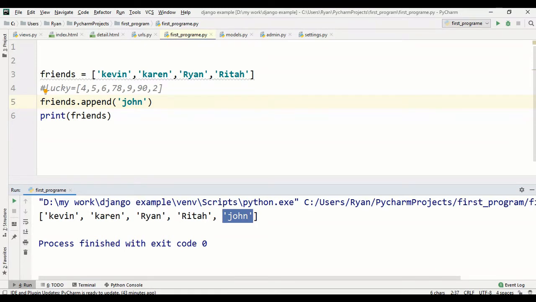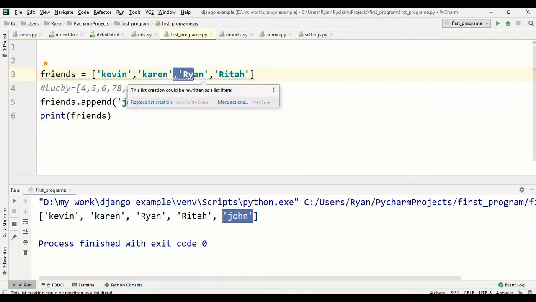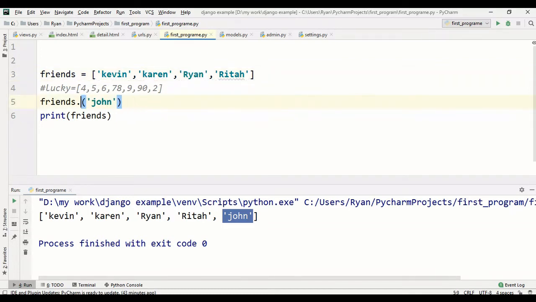So let me say you want to insert maybe John at index 2. Ryan here is at index 2. Ryan is moved over to index 3, so that John becomes index 2. So we use what they call the insert method.